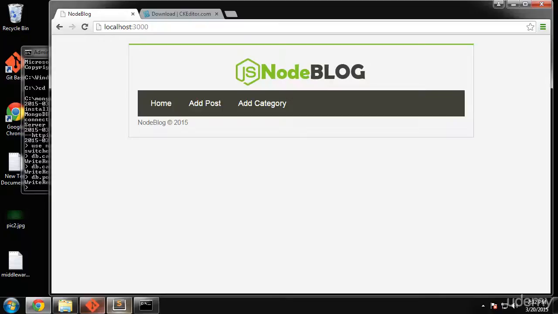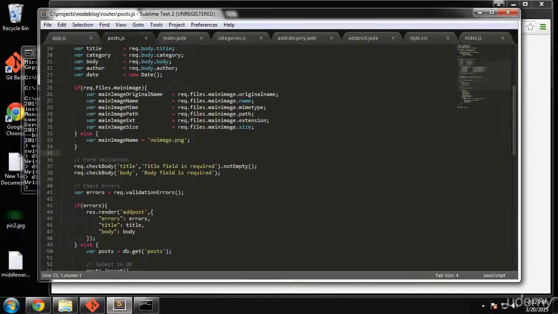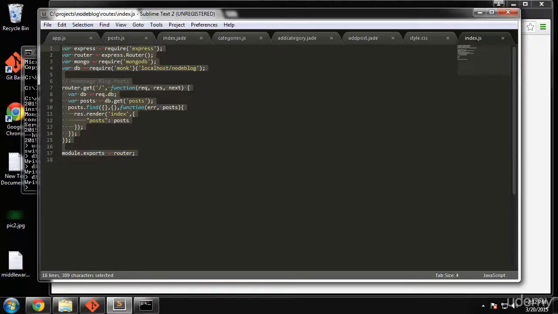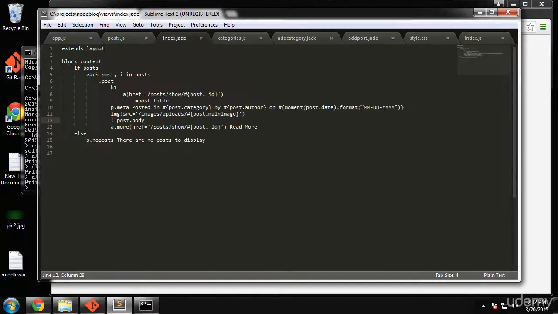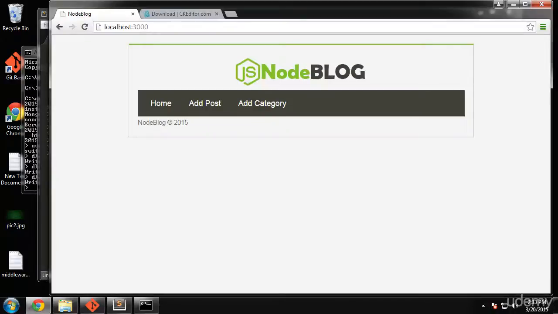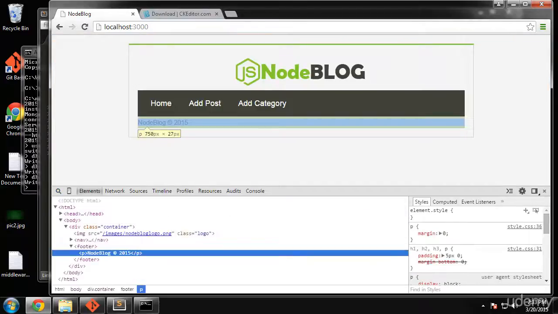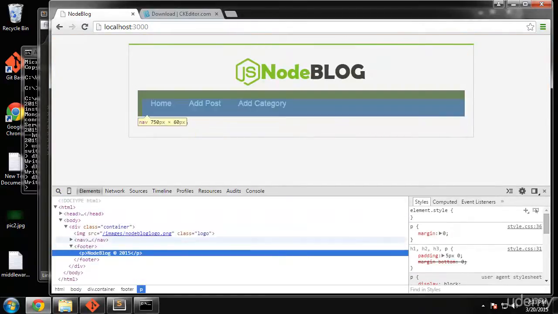So let me check out index.jade. We're saying if posts, then each post in posts. That's weird. It's not displaying no posts.